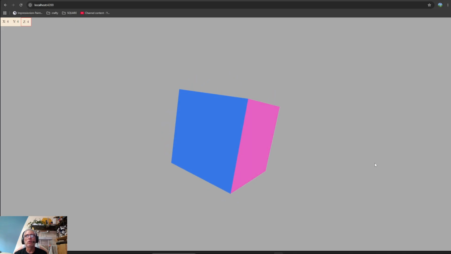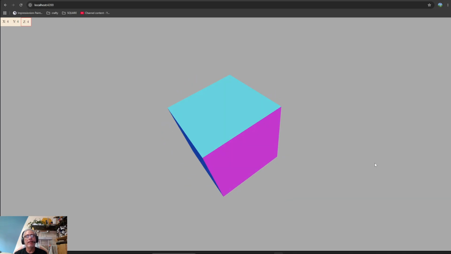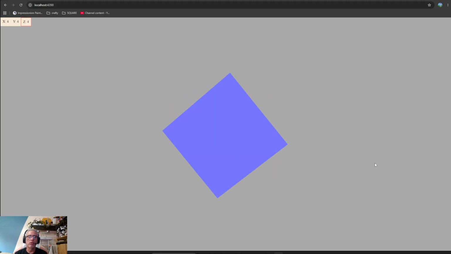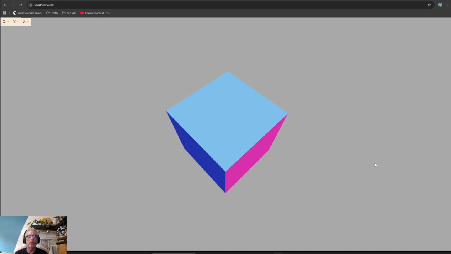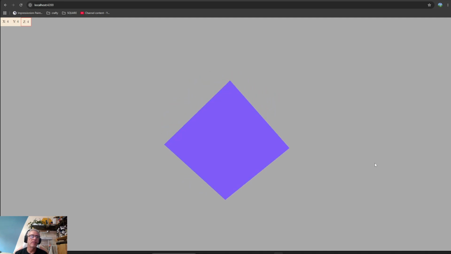So that's pretty cool. And then the next thing is actually the cube, which is what they call in 3JS a box geometry.